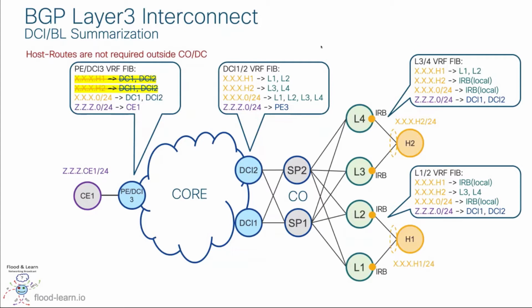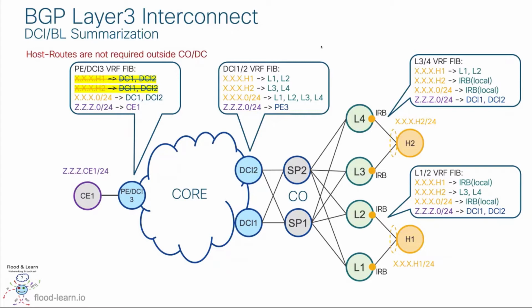But if we look from the forwarding point of view, for example, on the DCI, normally when you would take the VPNv4 prefix, you would see the prefix XXS/24 over leaf 1, leaf 2, leaf 3, and leaf 4. This would normally be BGP multipath. But in this case, you need to see the host route of H1 and H2 to be able to send the traffic to L1 and L2 for H1 and to L3 and L4 for the traffic for H2. So basically, you have to really install the host route.